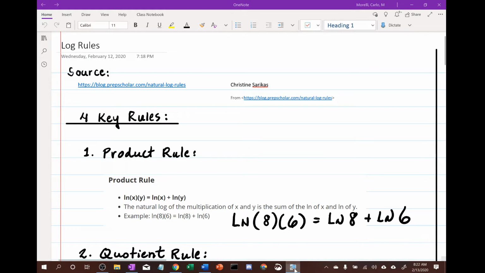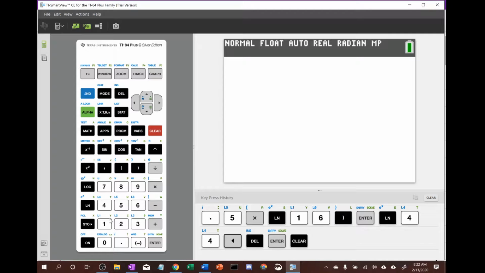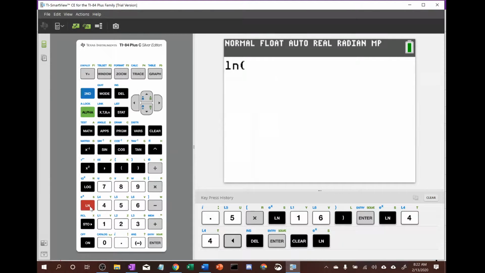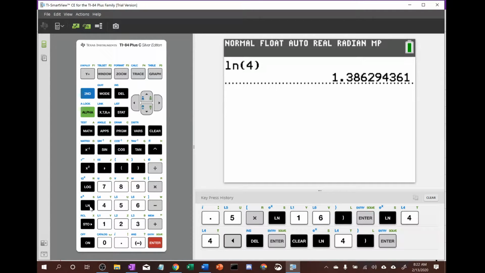All right, so we're going to turn on our calculators, and what we're going to do is focus on this new key right here. Okay. Naraya and Jocelyn, could you both please step outside right now? Okay, what I want you guys to do is just hit LN, all right? And then hit a number, okay? And then close those parentheses, and then hit enter. Now try at least 5 more, all right?